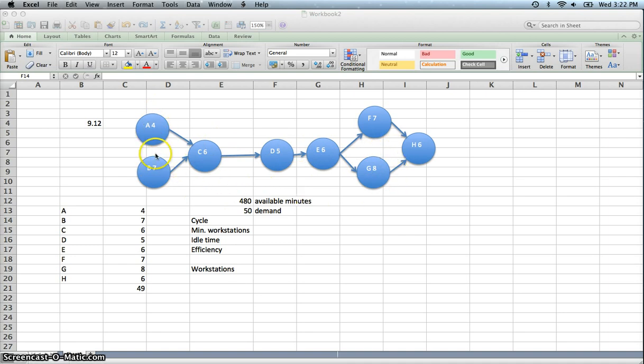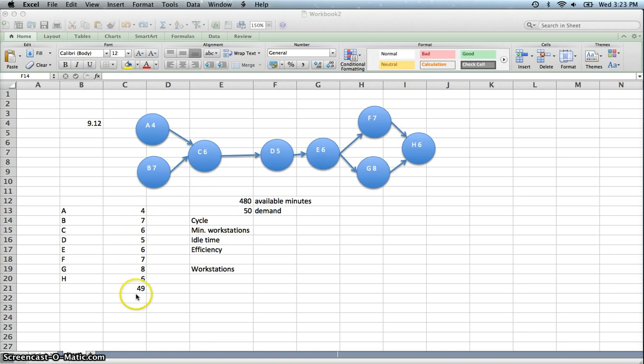And so that's what I've done here. I've used data from 9.12 from the end of chapter 9. And so here's the diagram of the process based on the information given me. Now this is different than a project, even though we'll diagram it very much like a project. This is an ongoing process, and so the diagramming technique is the same, but we're definitely not going to do a backwards or forward pass or anything like that to determine the length of the project.